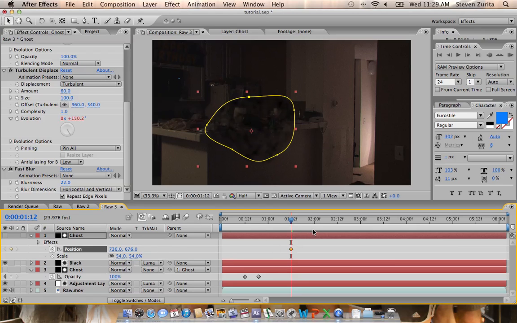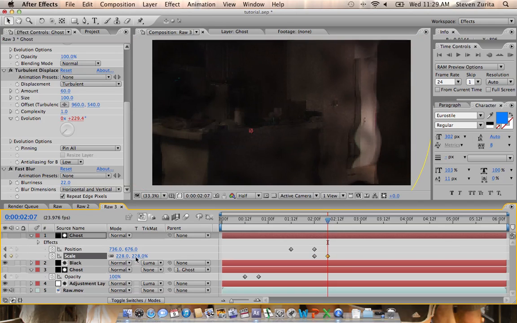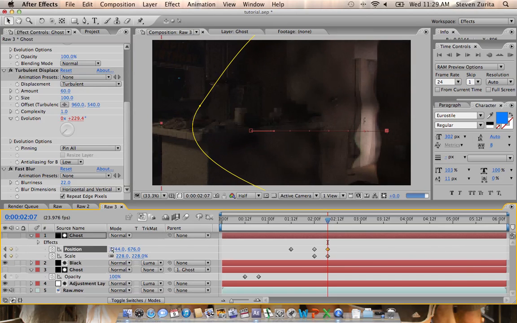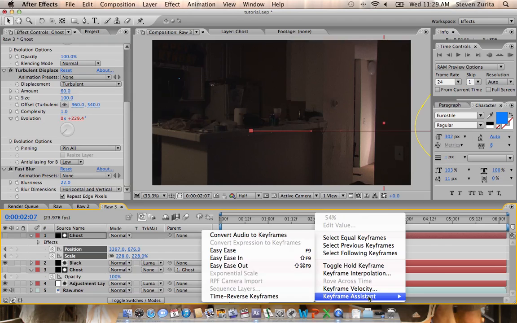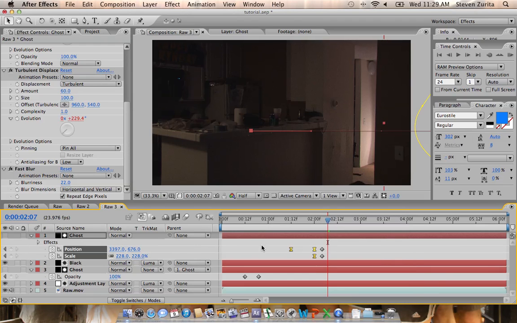It's going to hold there for a little bit. Then at this point, it's going to fly right by the camera. So we're going to just scale it way back up and move the position over. And when it's this close, you can kind of see that adjustment layer at work in the background. Let's move these keyframes a little bit closer so it just really shoots out of there. And then let's add an easy ease on everything to make it a little bit smoother.